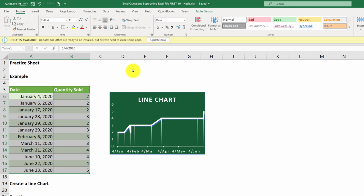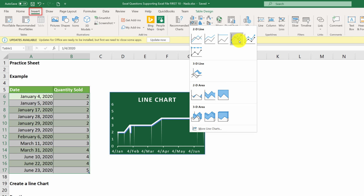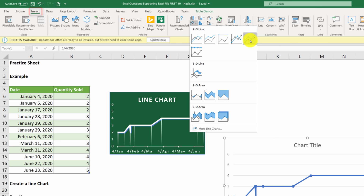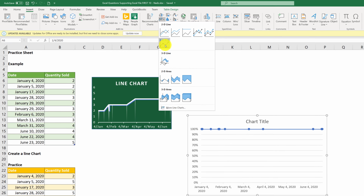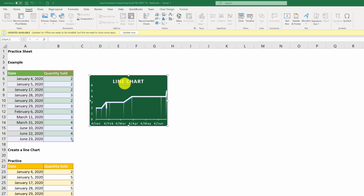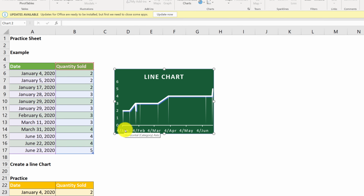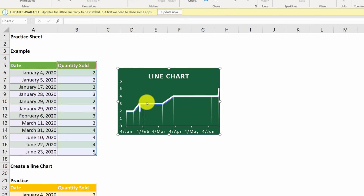So let's look at how you can add the line chart here. You select the data range, you navigate to Insert, and then you pick the line chart tab, and then you have multiple different choices. And then you basically format the chart after you've inserted the type that you like. To this chart on the screen, I added the background. I made the line a little bit thicker, but you see that January through June, it shows the quantities that have been sold and how they increase over time.